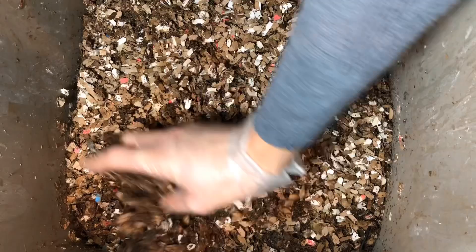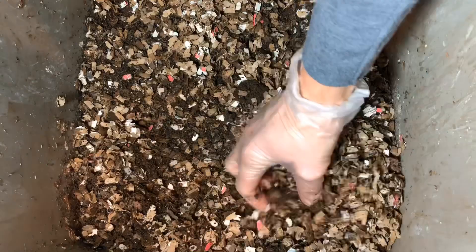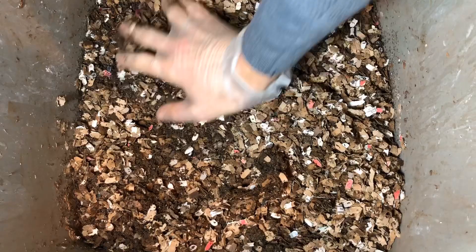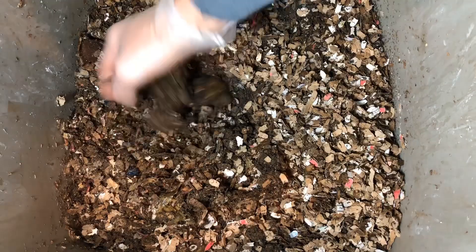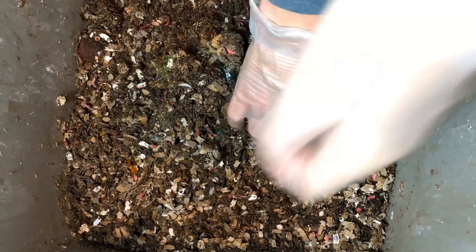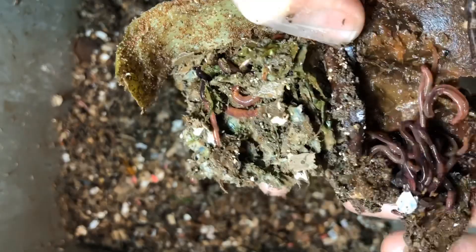Okay, last bin — these are blues, India blue worms. I believe mostly blue, could be some reds in here. The top is really dry, and in contrast to the Urban Worm Bag, I have a plastic top that doesn't have a seal — it doesn't meet the soil evenly, so it's not even close to airtight. The top just gets dried out. Last week I didn't feed these guys — there was too much food in here — and there are a lot of mites, with still a lot of food left.